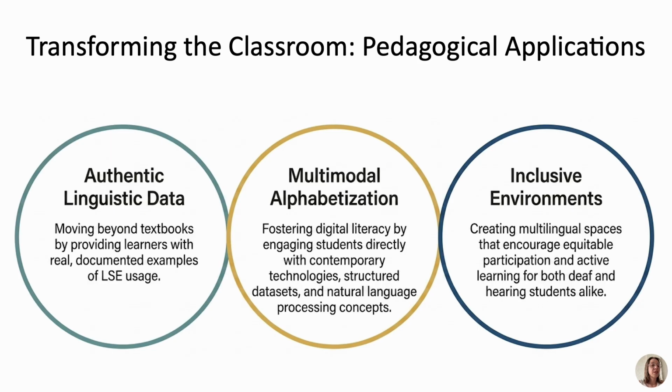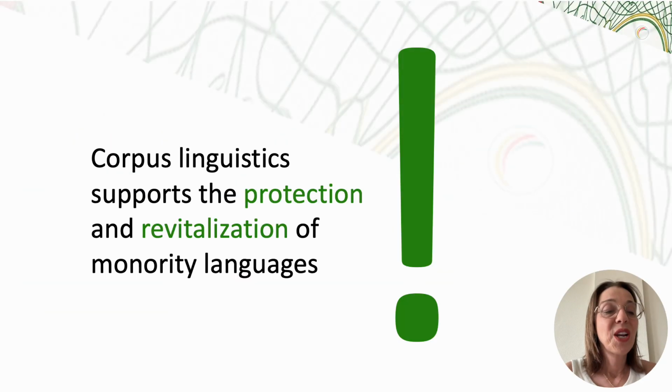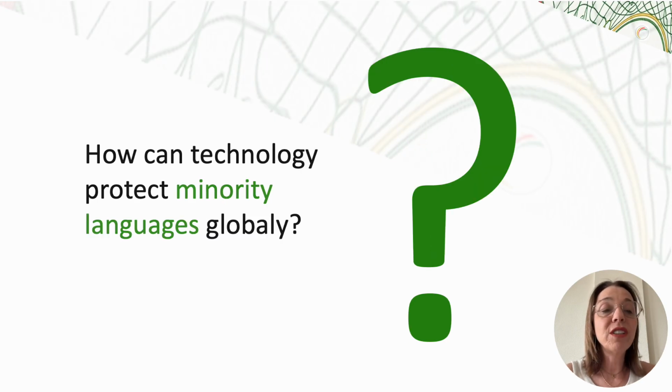Which leaves us with this final thought. We've seen exactly how tools like ELAN can take a complex three-dimensional visual language and turn it into an incredible resource that champions human rights and classroom inclusion. So it really makes you wonder, how else can we use modern technology and annotated corpora to further elevate and protect the rest of the world's minority languages? It's a huge question, and it's absolutely going to shape the future of global education.